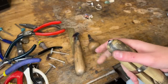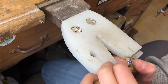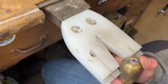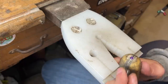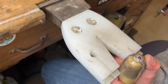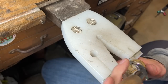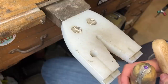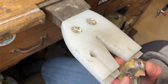Now we're going to use these two tools to push that metal down. I just brace this and start pushing the metal in — kind of working opposite corners, diagonally, side to side. The metal is just going to kind of fold on over to this stone. When you push on it like that for a while and feel like you're done, I take this bezel roller, and this is where the real action happens where I really roll that metal over. So we're just kind of rolling it over.